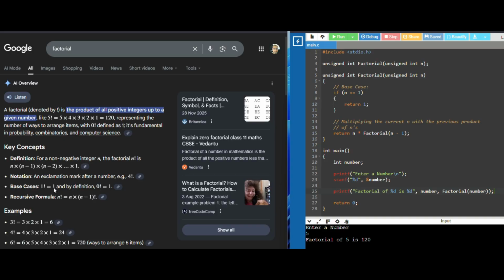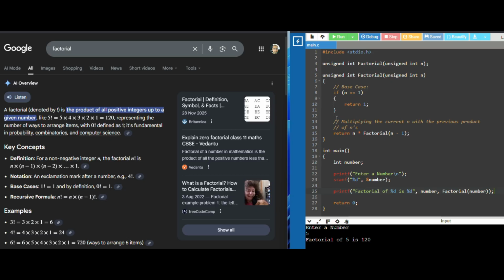Other than this, incrementally, 2 factorial is 2 into 1, 3 factorial is equal to 3 into 2 into 1, 4 factorial means 4 into 3 into 2 into 1, that is 24, and it goes on like this. We can also implement it recursively in C. For recursive, n factorial means n into (n minus 1) factorial.